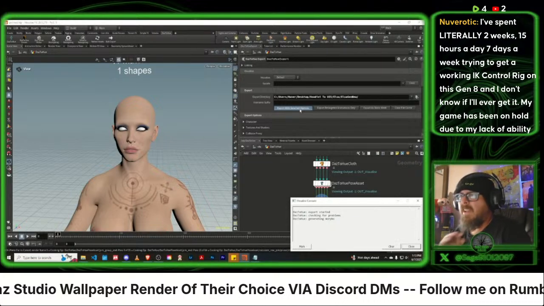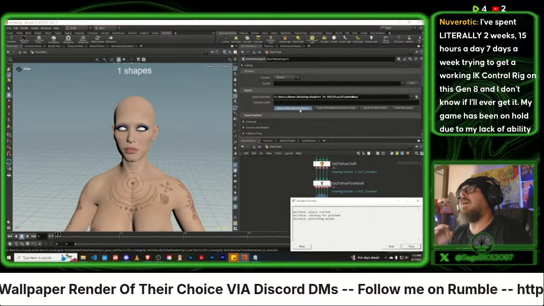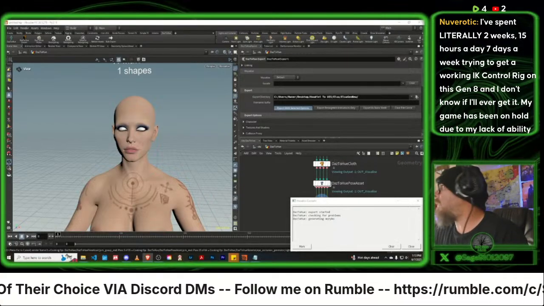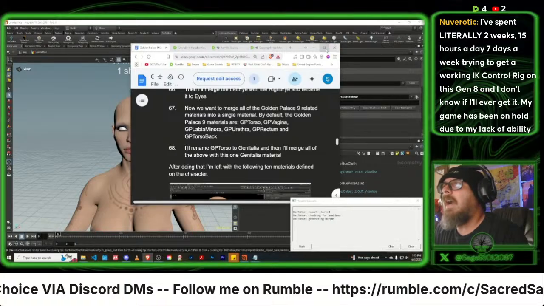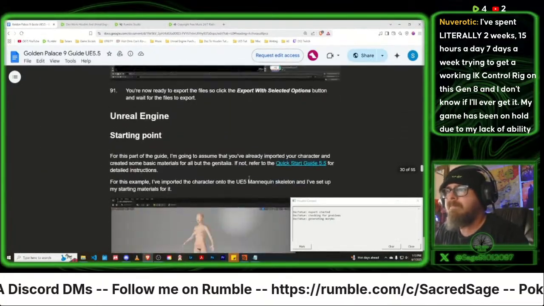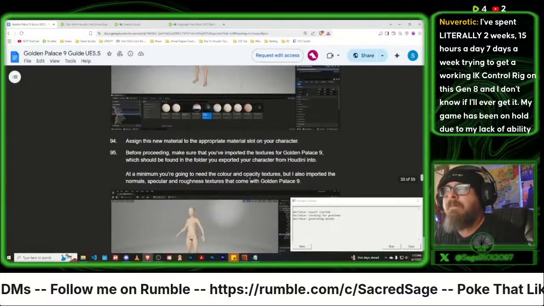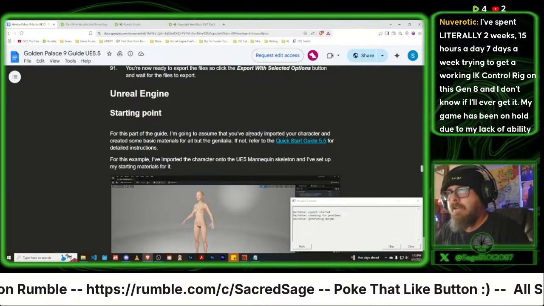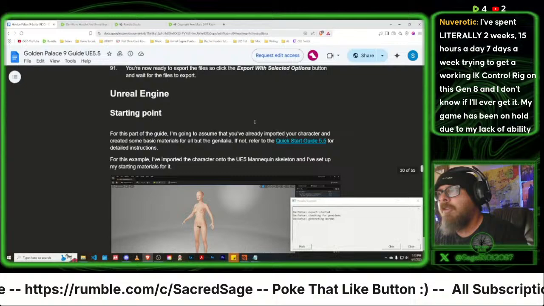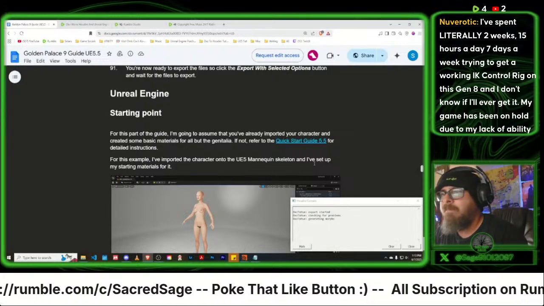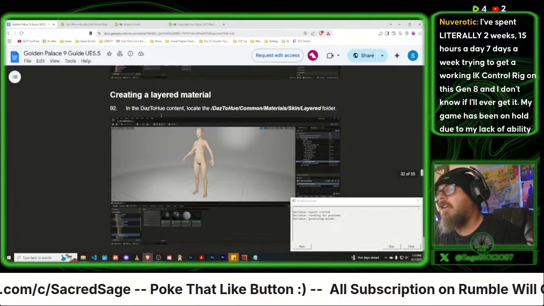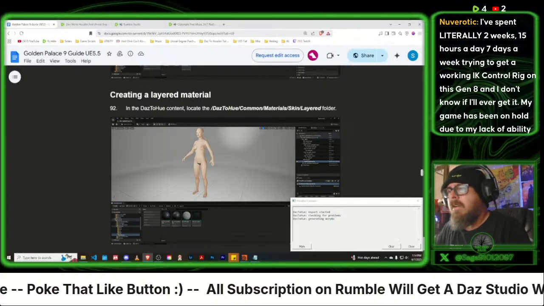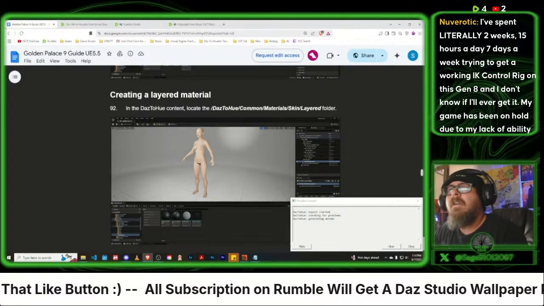But as for the control rig, I will actually, dude, I will show you how easy it is for the control rig with the Daz to Hue. So here's his guide. Let's get to the Unreal. So we're in the Unreal portion. The majority of this right here. So you pull, he's basically saying you pull in your character. Bam, here's your character. He already applied the materials because he explains it right here in his other guide, right? He only wants the material for this, which is actually one of the hardest parts dealing with the Daz to Unreal. It took me a minute to get unconfused on this part.